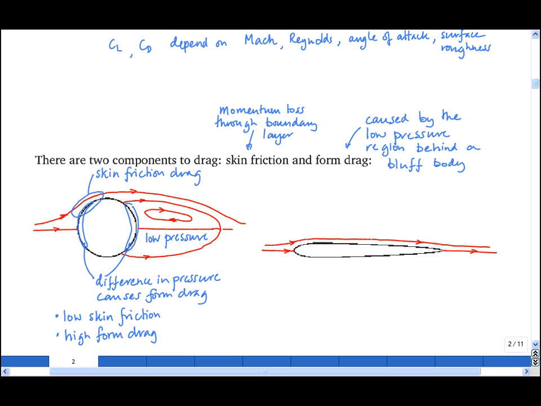On the other hand, if we consider the flow around a streamlined airfoil, there is no separation at the back, and therefore no form drag, and all the drag is caused by skin friction.